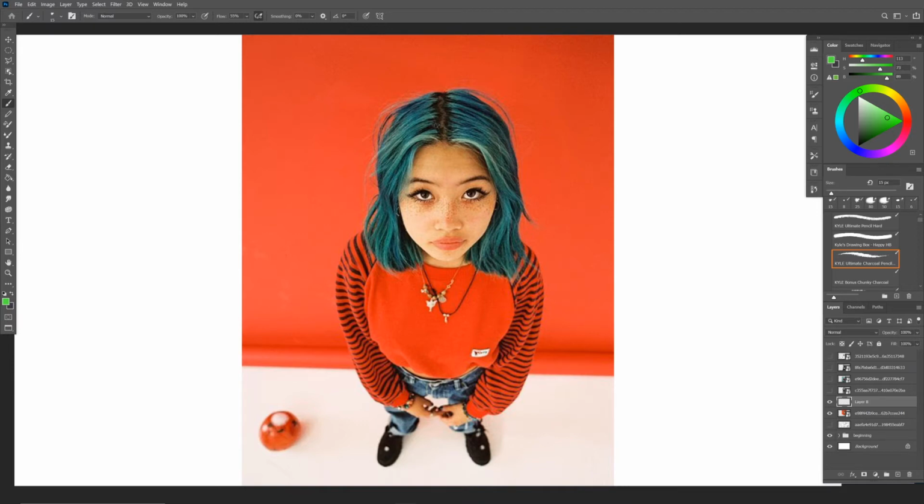Let's try to figure out how we can get a cube around this person. So we want to remember, if you remember from the head drawing, that this is the front of the face, and then this would be the top of the box, if a face was a box. So what that tells us, and she is looking up at us, so this would be a little bit different if she was just looking straight forward. But we know that somewhere around the top of our cube is gonna be somewhere here. And we want to remember that this is gonna be the biggest point of our cube, because essentially we have a vanishing point that's somewhere down further than that point, but below our page.